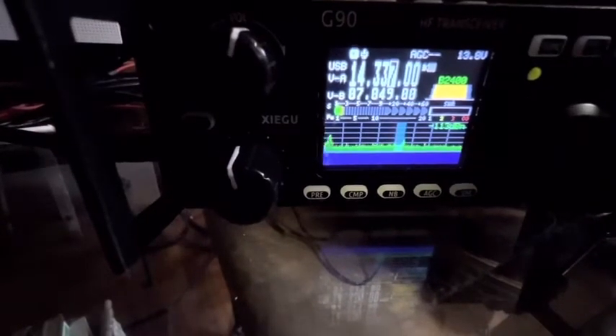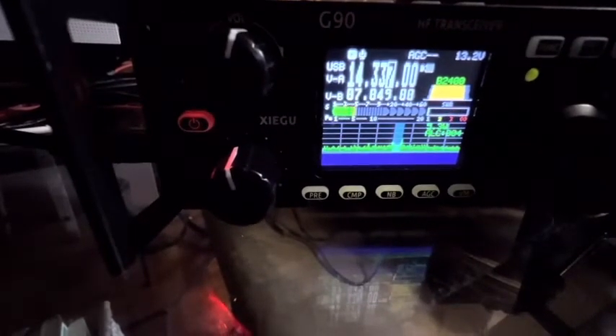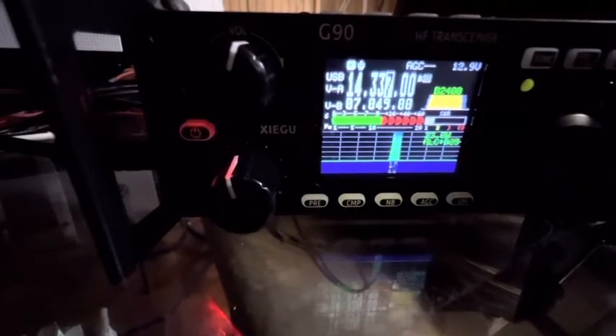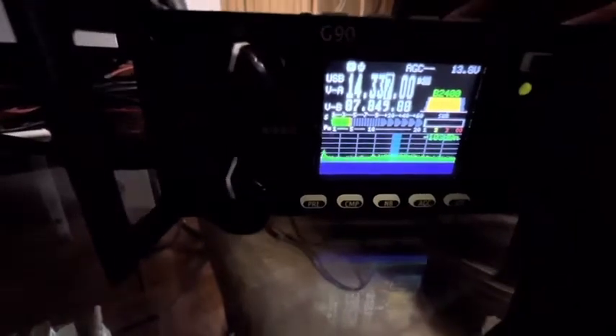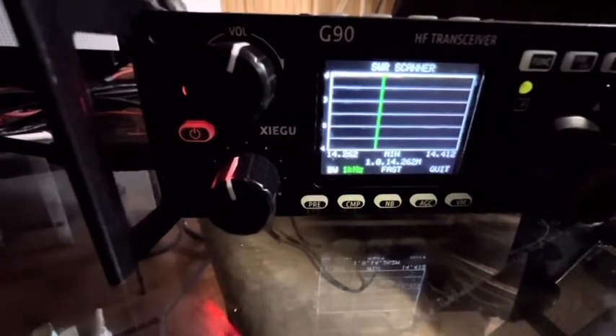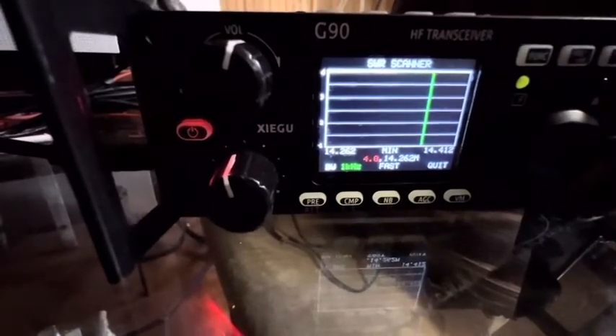I'm not going to transmit on that high SWR, because that SWR would be way up there — way up at 4.0. All I had to do was hold the tune button. When I tune, I could say, this is KEM4SVD checking my SWR. I guess it tuned decent, but when you hold the power button, it looks great at the bottom left — not at the top. Now see, it goes back to what you'd expect if the SWR is bad: all the way up at 4.0.